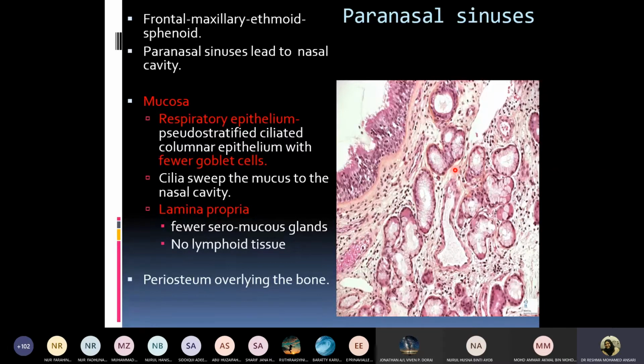So which is the sinus that is most difficult to drain of all the sinuses? The frontal. I thought the frontal is above and the drainage is below, easy to drain. Maxillary, is it? Maxillary is the one below your cheekbone. The opening is on the top, and it has to open into the lateral wall of the nasal cavity, so it is against gravity. So it's very difficult to drain a maxillary sinus. That's why the structure is the same as in the respiratory nasal mucosa; the only difference is that the secretory goblet cells and seromucous glands are very few. Again, it's due to the function.